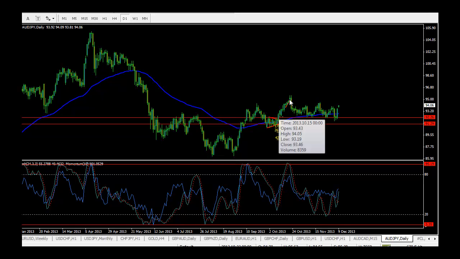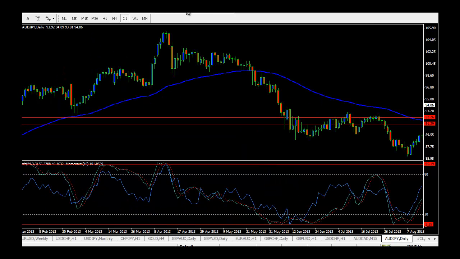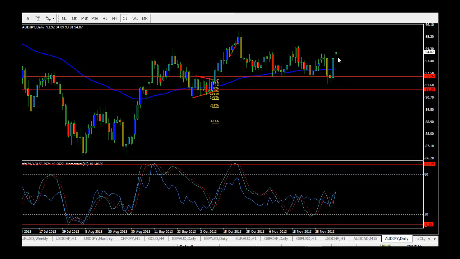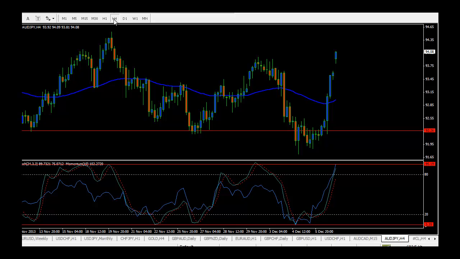Notice we've impulsed, broken the previous high, consolidated backwards, and pow, we blasted out of it. So much so that you can actually see this open. We gapped on the open today. So what we want to look for at this point is really any retrace. Notice we just blasted through the 80, should continue up for a little while until we get over that 95, and then look for a little bit of sideways, drop down. If we drop back down, say into the EMA 62, any kind of support, I would look to buy.